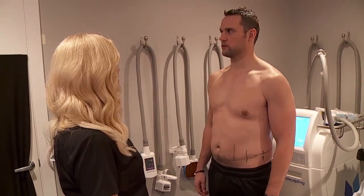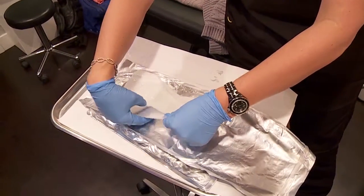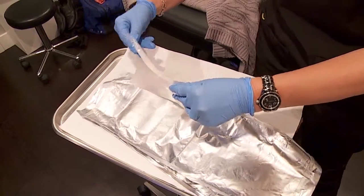I think I've given it my all — I've followed the diet and done the right thing. But I'm kind of at a point where I need a little bit of an edge. I know CoolSculpting is not the end-all be-all; it's not huge liposuction, but for someone that wants to get a little boost or get rid of a little bit of unwanted fat, it's kind of the next best thing.